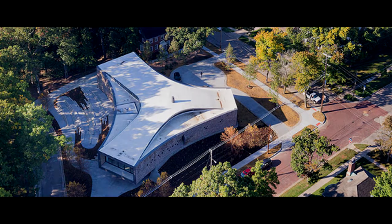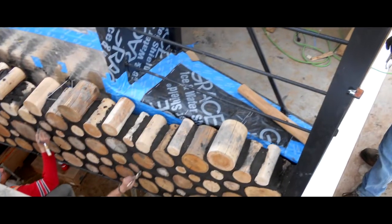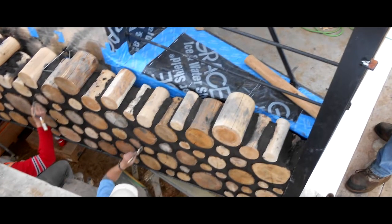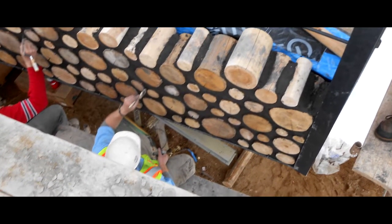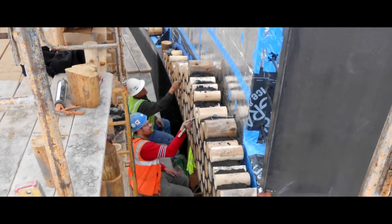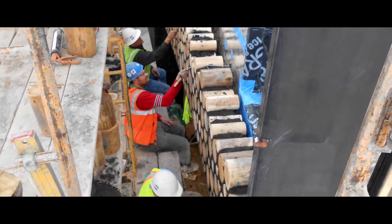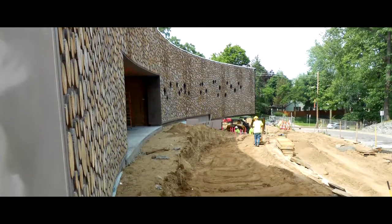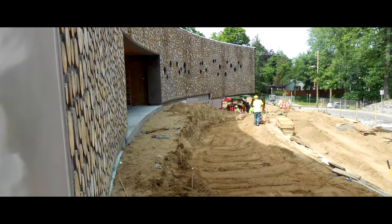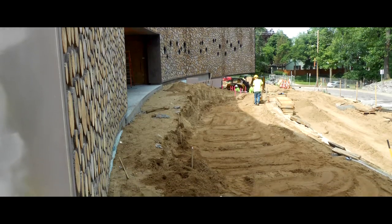The thing that makes it most special is the signature exterior cordwood masonry of the building. When the college, along with the donor, decided that let's do what we can with the existing building and build something new to make a statement, the donor also instructed us to find an architect that had a fairly national reputation, one whose reputation was for creativity and groundbreaking designs. Ended up choosing Studio Gang out of Chicago.